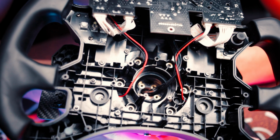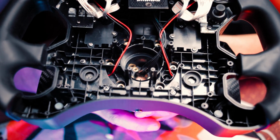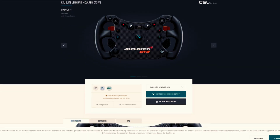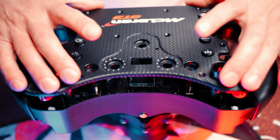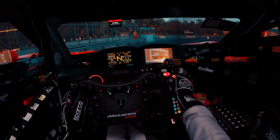Now let's start with the body. Wheelford claimed that this is glass-filled plastic, which means the material is very durable and has really high shatter resistance. I couldn't find that info anywhere on the Fanatec website, but I really hope that's the case. And after 3 weeks of torture, I opened the wheel today for the video purposes and everything looks absolutely fine. That being said, let's go further.